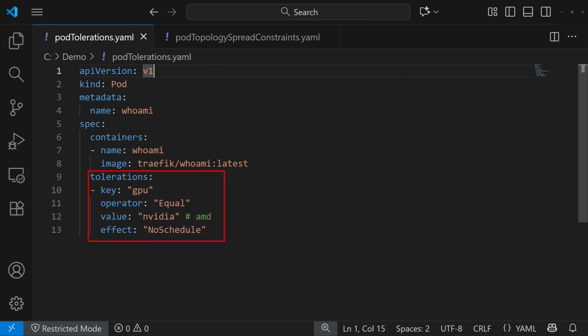So here we configure the toleration. We set the key to gpu, and if it's equal to nvidia and the effect is NoSchedule, then we want to deploy our pod there. So it's a bit confusing because the effect is NoSchedule, but we want to schedule it. But again, the easiest way for me to remember is we tolerate this taint, therefore we can schedule our pod there. So if we go back to the terminal and take a look at our pod, then it should be running on the node where we have the NVIDIA, which is the first one with all the zeros.